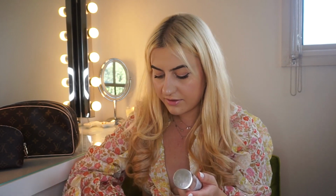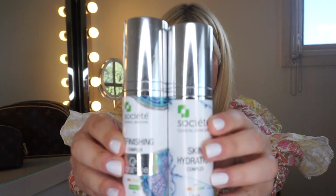Again, I don't wear highlighter. This is all my skincare. Not to sound aggressive about it, but it's true. A lot of people wear highlighter, or a highlighting primer, whatever it may be, or an individual highlighter. I just don't. My skincare really reflects through my makeup if I do wear makeup. Now these two are absolutely amazing.